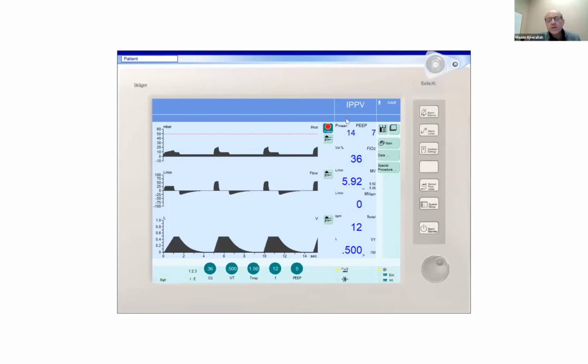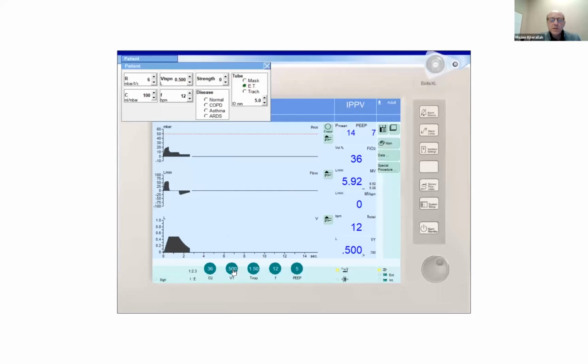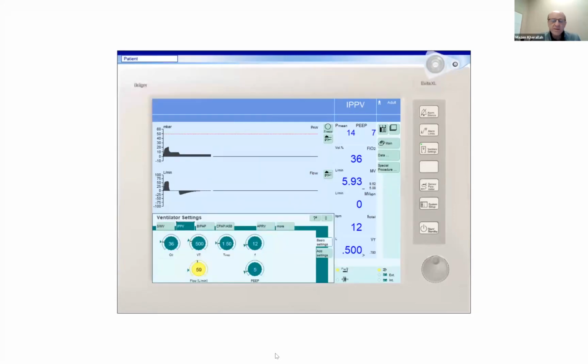Let me go back and show you the difference. Why do we have a longer plateau pressure or plateau phase? Because the desired volume was already delivered in a shorter period, so we have more time in the inspiratory time. Okay, and the cycling mechanism is 1.5 seconds. That's not changed, so we have more time in inspiration for the plateau. Let me go back and show you the resistance again and how it's affecting the expiration.